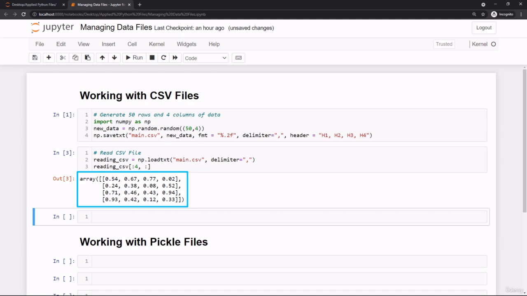After that, the delimiter for the plain text, and the last one is the header. The headers for columns inside the CSV file, h1 to h4.